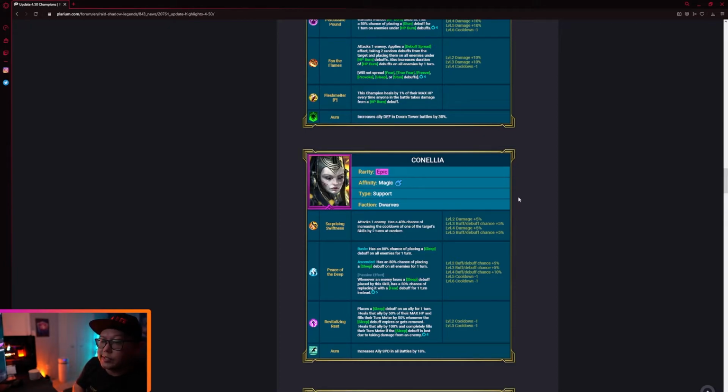On the A1, Surprising Swiftness, attack one enemy has a 40% chance of increasing the cooldown of one of the target's skills by 2 turns at random. Can up this to a 50% chance. Not a big fan of the whole randomness. I wish it was just all abilities, but that would probably be too strong in my opinion. So yeah, the A1 is meh.